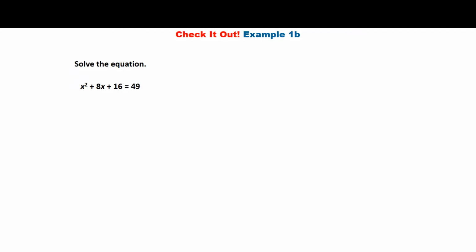Okay, once again, it says to solve the equation. Now notice again that we want to solve for x equals something. So let's not worry about this term here right now for just a minute. Let's just see if we can factor this. So I'm going to draw my x, and I need to find two numbers. I'm going to put my C number on the top and B on the bottom.